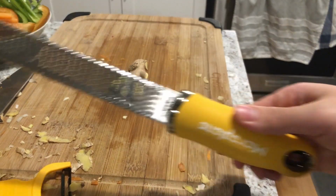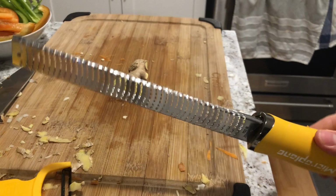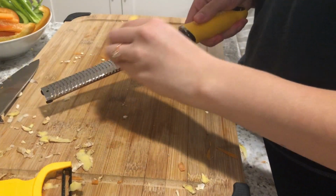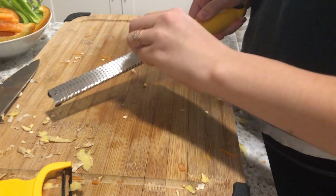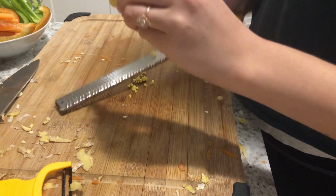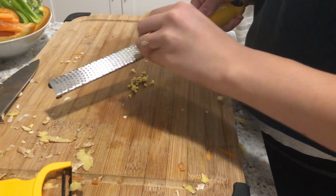Just a quick note for the ginger, I would definitely recommend using a microplane zester for this, just so that you get a nice fine grate. If you don't have one, you can use a regular cheese grater, but the microplane zester is definitely recommended for this step.